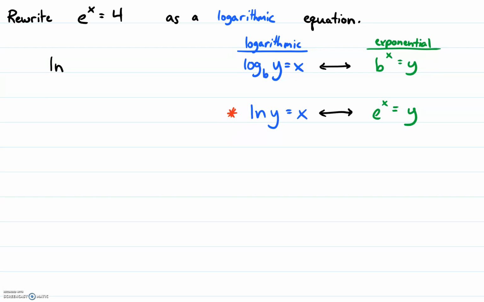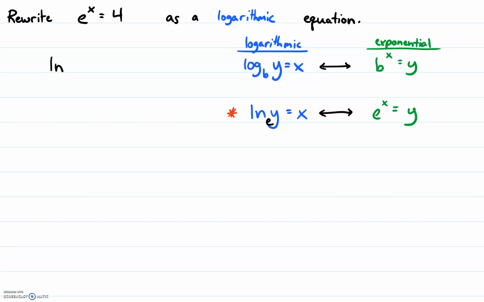And the reason for that is, technically, you can imagine there being an e right here, because when we're talking about the natural log, the base is always e. It's the natural base. But notice that you don't have to write it. So anytime you see an ln, or anytime you write an ln, meaning natural log, then you know that the base is understood to be e. So all we have to do is figure out where the x and the y go.